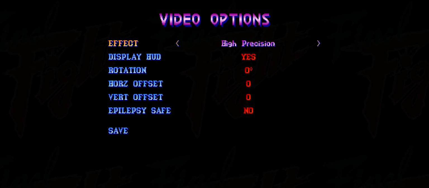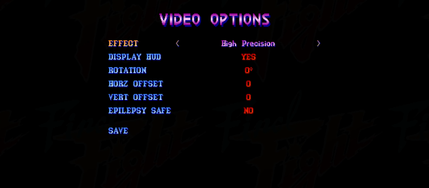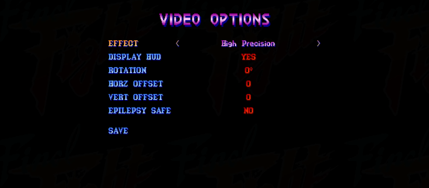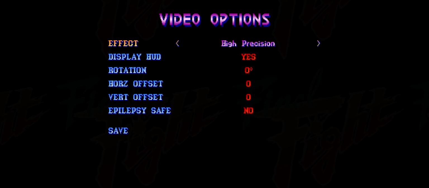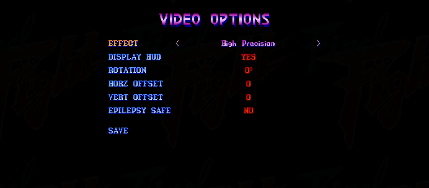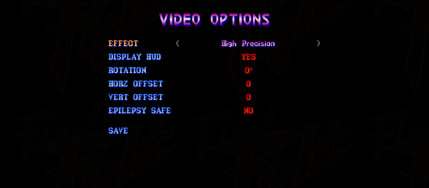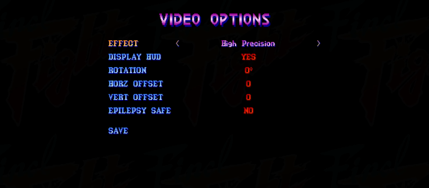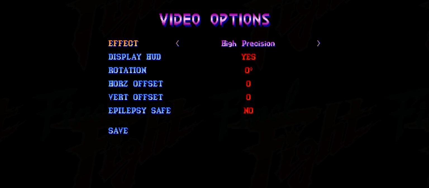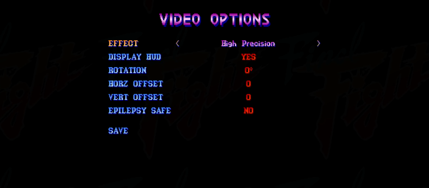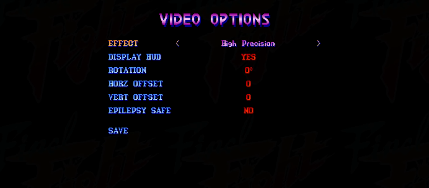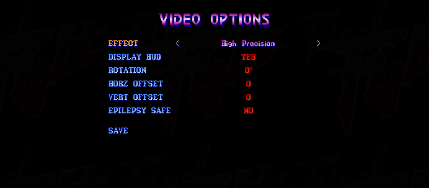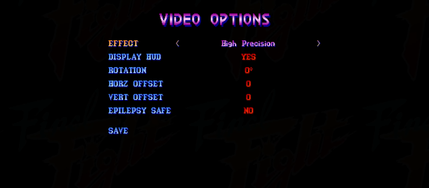The names for these are largely terrible, and if you have suggestions, I'm open to changing them if something's going to be more intuitive or make more sense. But basically, high precision is essentially the old default. Floating point positioning, a clean integer upscale and bilinear downsampling for a clean stretched image, but that's floating point positioning.